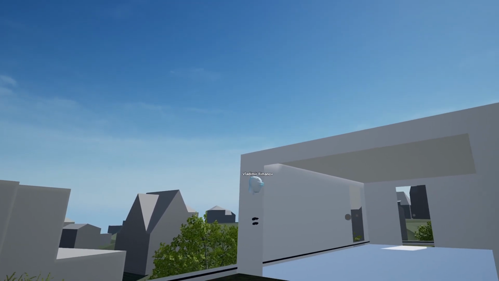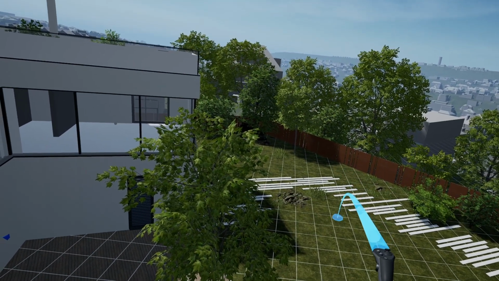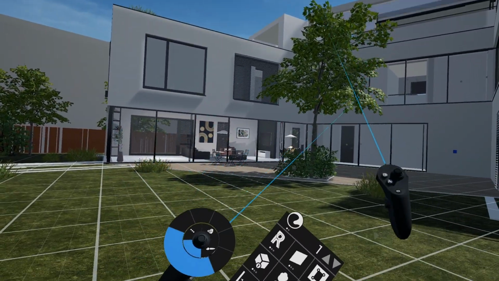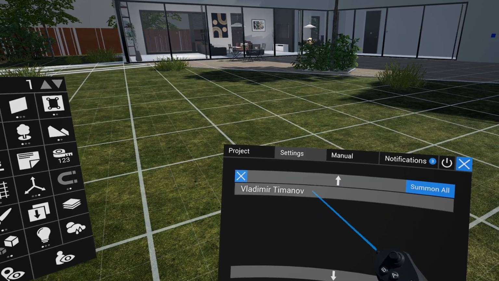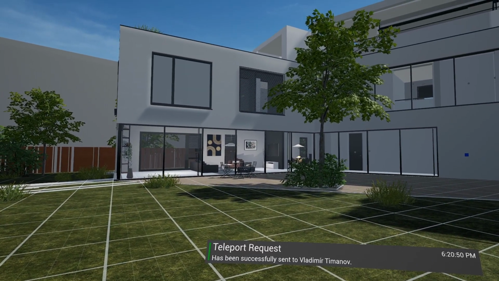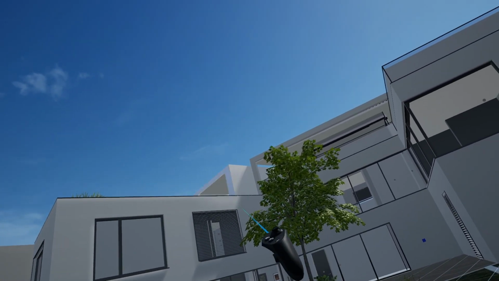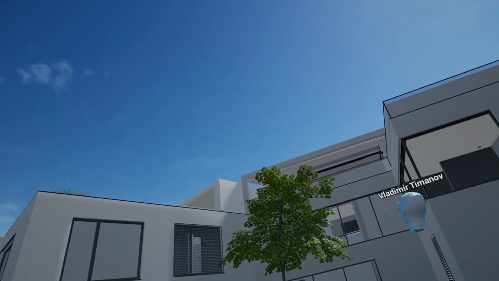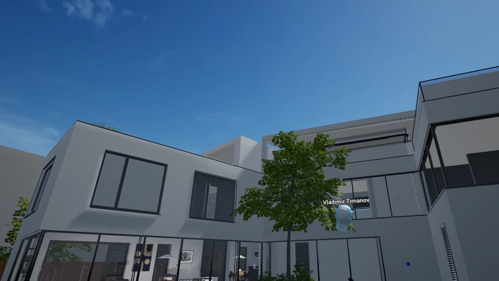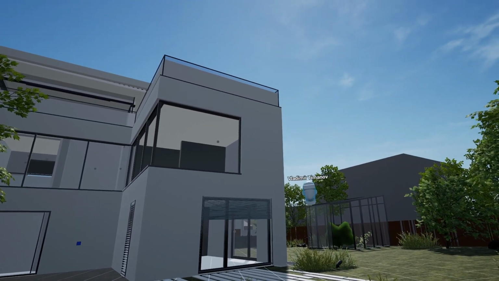So how do you like it? Let's move it a bit like this. Is it okay? Maybe let's go here to the garden and see how it looks from this view, because you will be seeing that mostly from this position. So let's send you a request again. Okay, so you teleported here. So what do you think? Is it okay? Too big, too small? I like it. It's not too big or small, just ideal. It's okay, right? Nice.